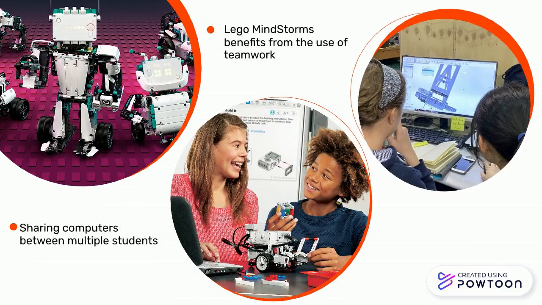Now, the second issue and another big issue is computer access. What if the school doesn't have enough computers to accommodate the amount of students in the class? Well, there's a very simple solution as well. You can work with teams. You can have a team of 3 students working on one computer where one is programming, the other one is debugging, the other one is taking notes or solving issues.